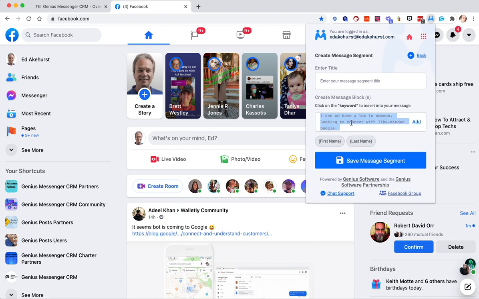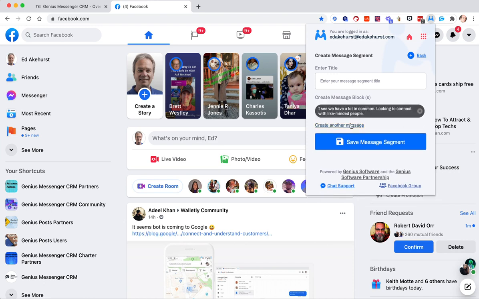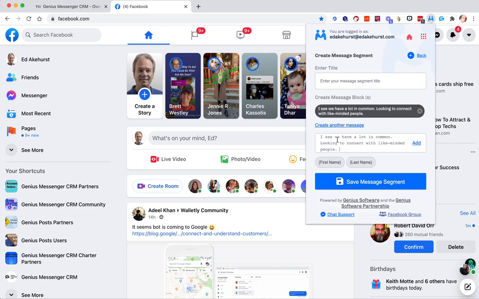Let's see if I can get it back. There it is. Okay. Copy that, and we'll add that. Create another message. Now I'm going to change it up a little bit. Instead of I see we have a lot in common, I'll put looks like. Looks like we have a lot in common, hoping to connect with like-minded people.